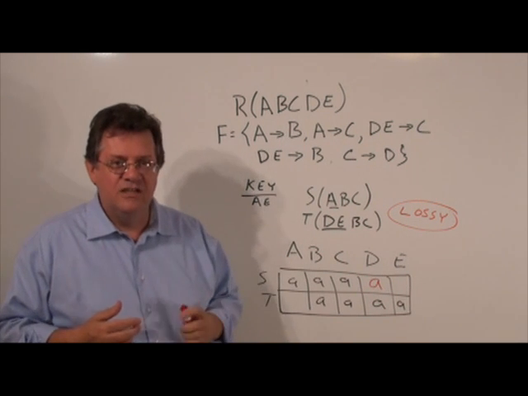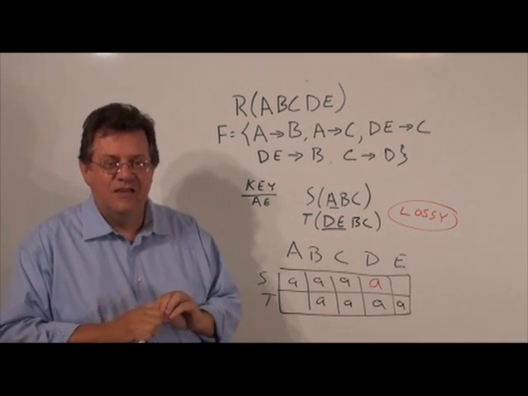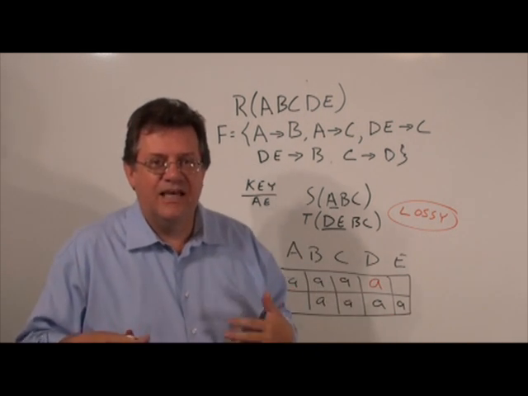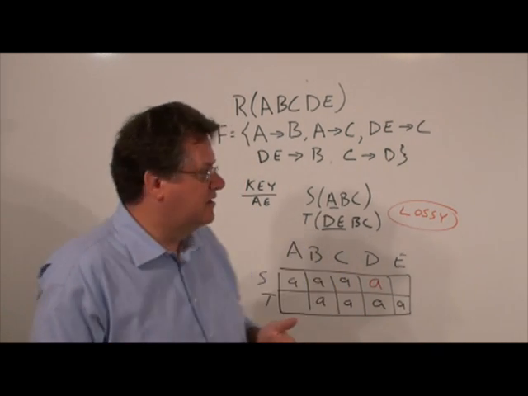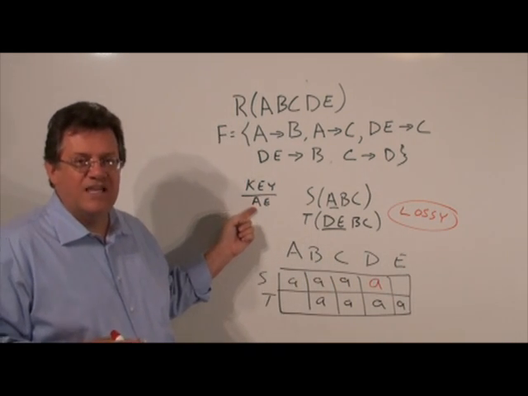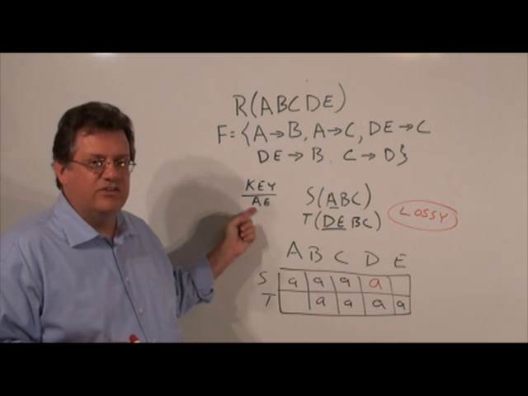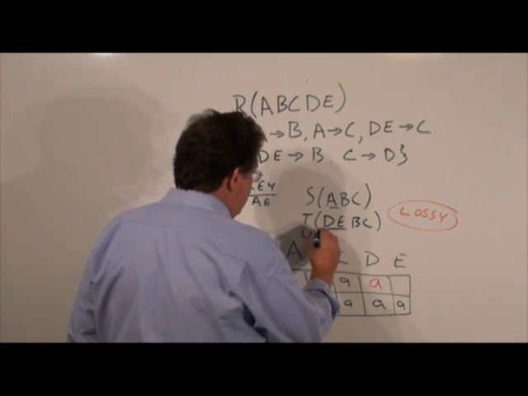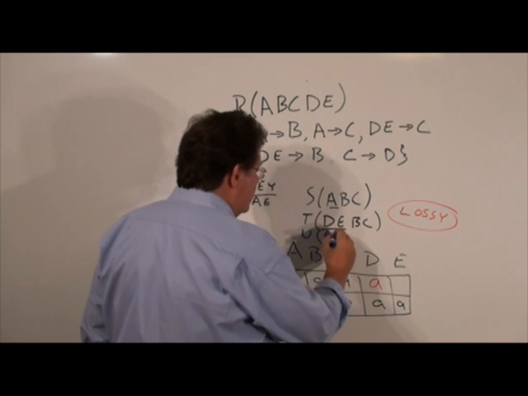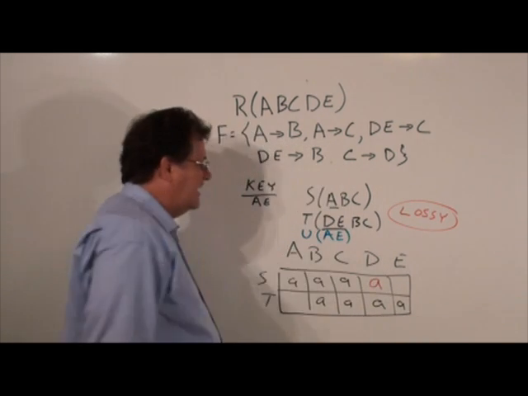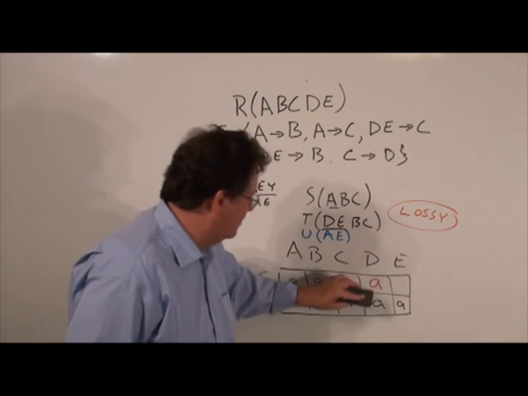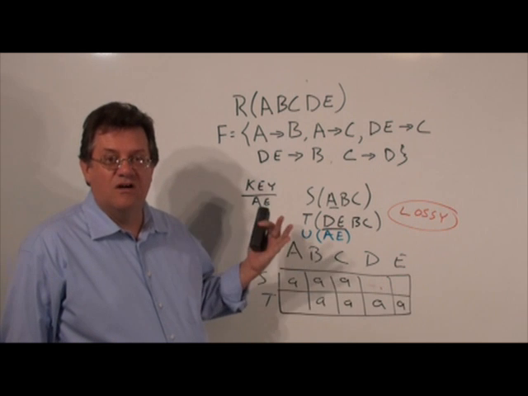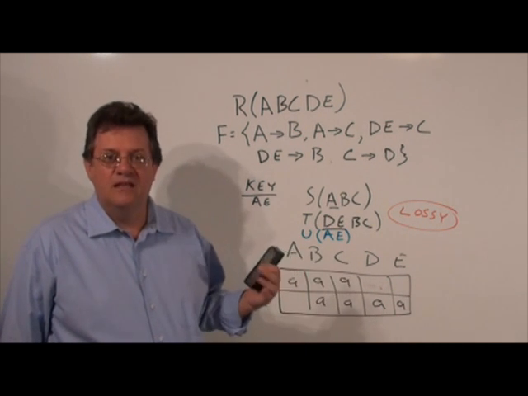If you have a decomposition, and if you add the key to the decomposition, it will indeed be lossless. Now the proof is given in the notes, but I'll just show you how it works here. So I kept the key up here, which are attributes AE, and here's exactly what we're going to do. We'll add another subschema, U, and it'll have the attributes from the key, AE. So by adding another relation subschema, which corresponds to the key, this indeed will be lossless.